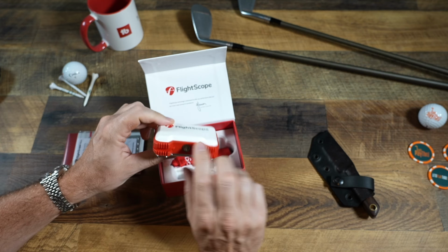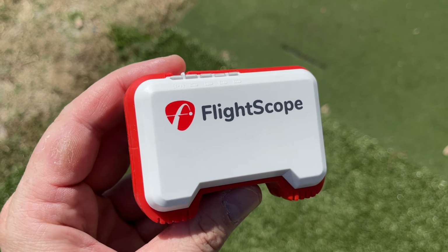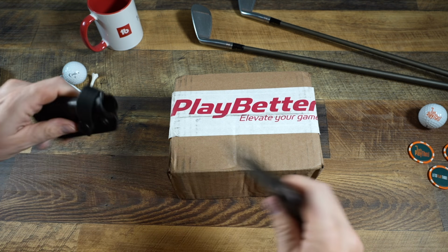This is a personal launch monitor. We're gonna unbox it. We're gonna take it out here on the range and test out, see how accurate it is, go through all the feature sets, analyze the app, all that good stuff. If you're ready, I am. Let's do it. All right, let's take a look inside this box.